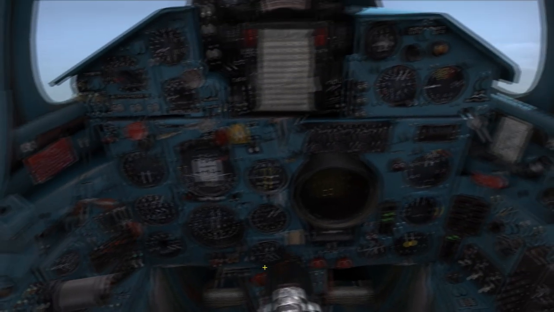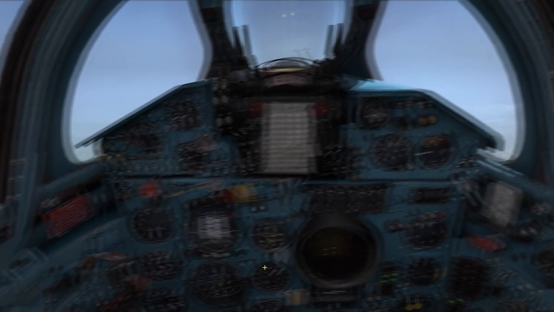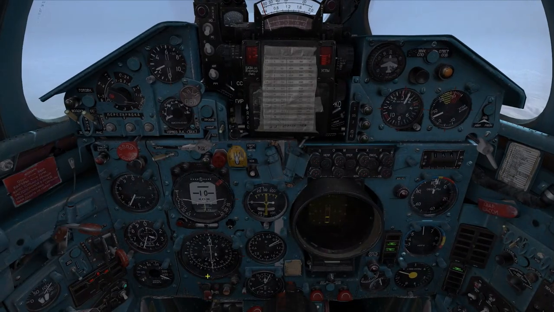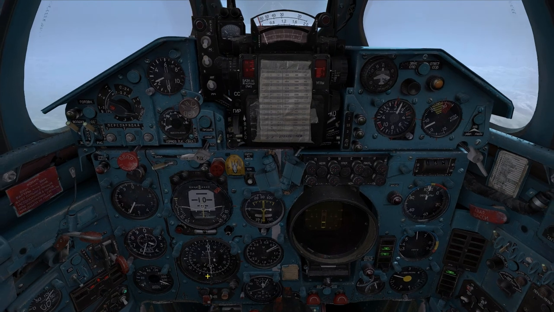And you might have seen this: my pilot is getting a bit dark, and this is probably a sign of hypoxia, or the view is getting a bit blurry. This is a sign of hypoxia, which is a current bug at the moment. It will hopefully be fixed soon, and I will just quickly respawn with a new aircraft and we will continue. And here we are on our way again.